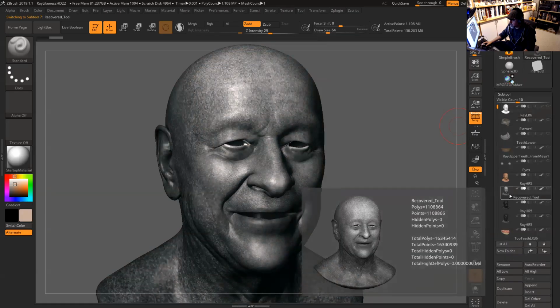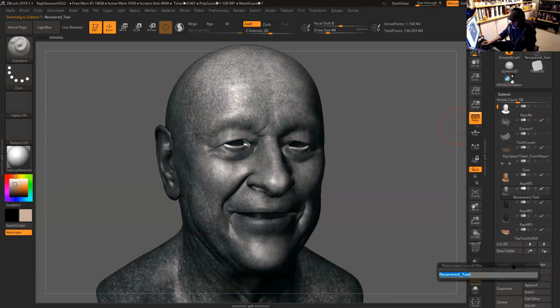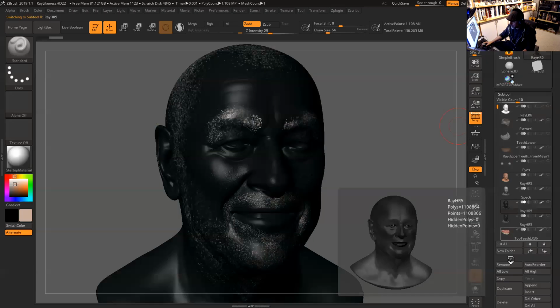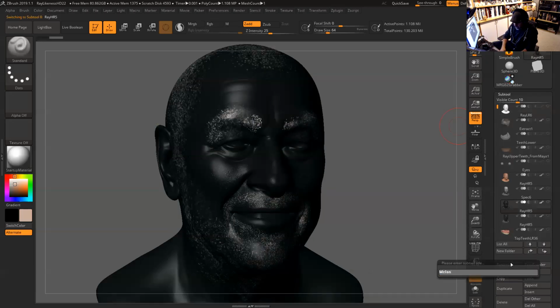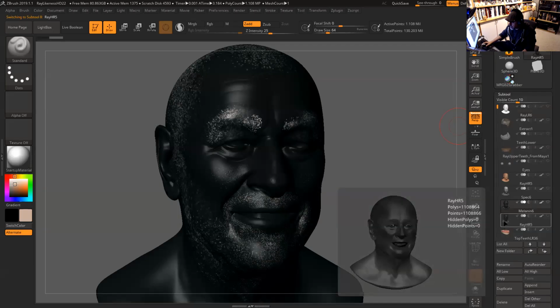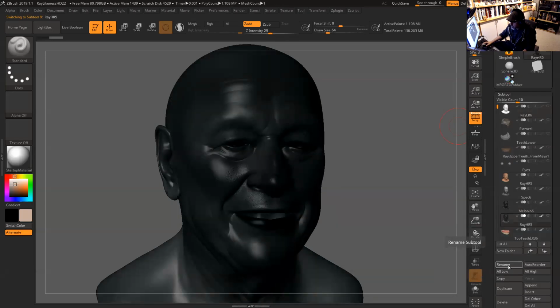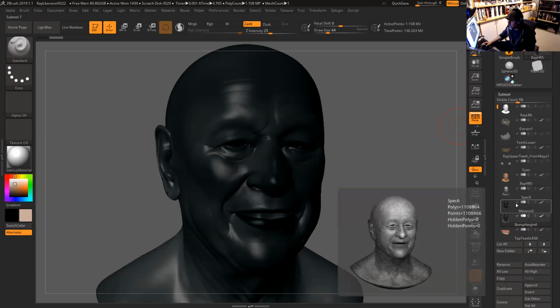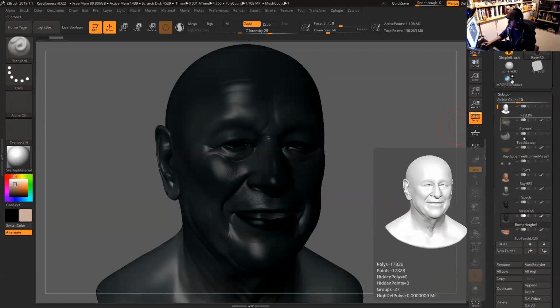If this is specular, we just click rename. Just say like spec 6, matching that number, right? And then this one would be like the melanin 6. But we're gonna see this stuff like next week, so don't worry about it. And then this one would be like bump height 6.